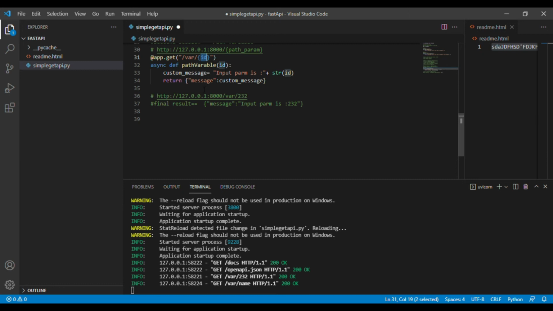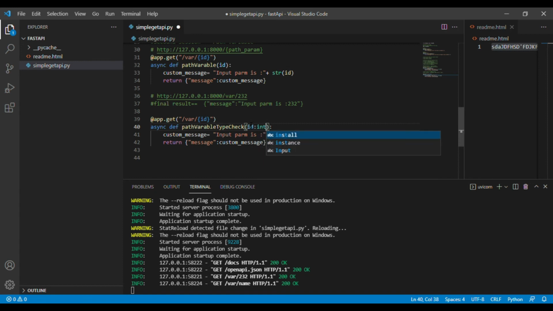This is very simple and nothing so typical in FastAPI. We need to specify the type of this ID, for the path variable type check. I just make it int here.